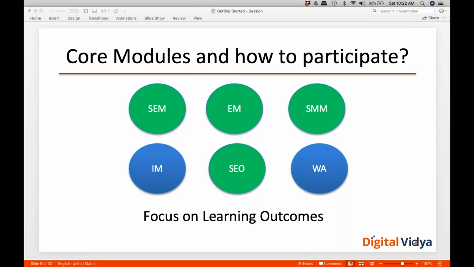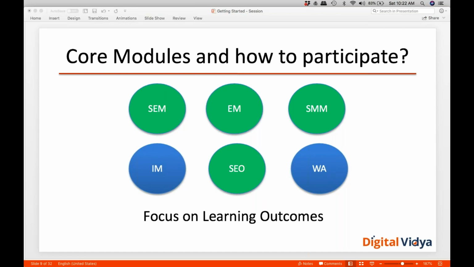So what we did was divide the entire digital marketing curriculum into two sets of modules. One is the core modules, wherein everybody who wants to understand digital needs to build mastery, and we call them the core modules. The rest are the specialization modules, which cover the vast range of topics, and where we try to cover as much depth as possible. But even if we miss out on a good amount of depth, that's okay. In these 6 areas, nobody should miss out on anything, and that's the reason we've separated out the core modules. Now let me first share with you what these core modules are.